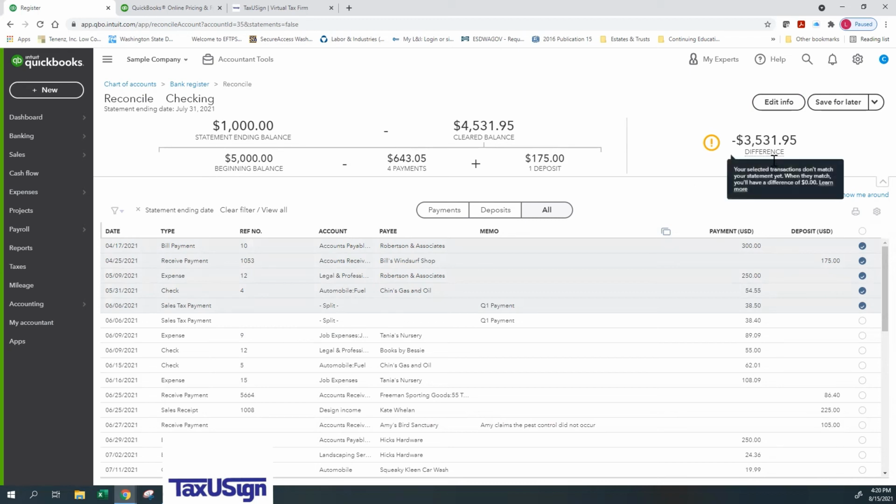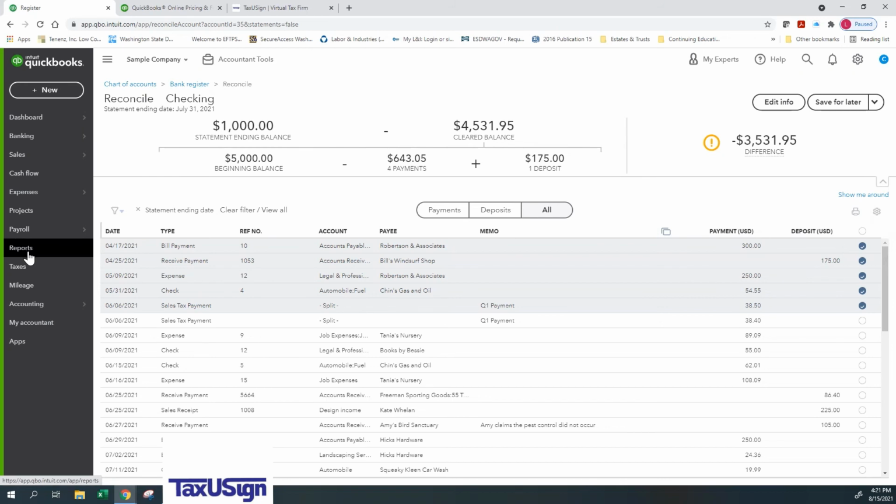If you see this difference of negative $3,531.95, anything other than a zero means that you might be missing some transactions or you have too many transactions in QuickBooks Online. Now, if this is zero, that's good because that means that the month of July, those transactions match what's on the bank statement. And you can click OK, Reconcile, and that reconciles the month of July.